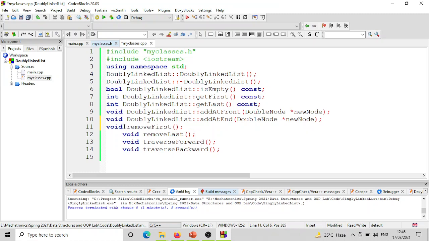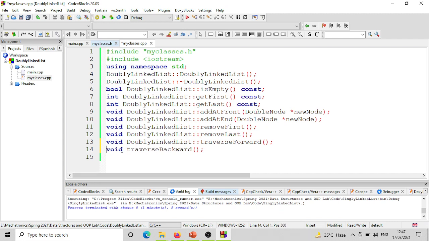Okay, so this is removed first, and now if you look at this implementation, this is slightly easier. We are not doing remove at the kth position, and we are not doing addition after the kth position. So we are not going by the implementation of that standard list interface, the linear list interface. So this is a slightly easier interface, but I wanted to show you this interface as well.